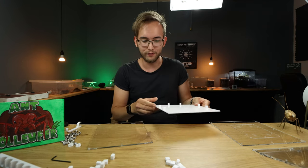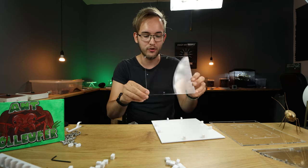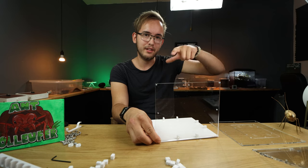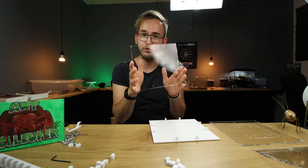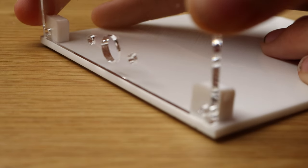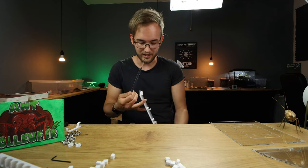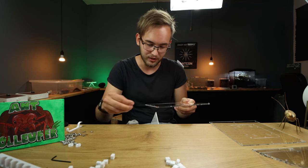I hope you still have your front side right next to you. What I do is simply line it up. Now some models - I think it's like the S3 - have sides at different angles, so one side is longer than the other. Hence why before you screw anything in place, just look at it and think: does this fit? Right here in the front we have two screws that match with two screws and that means it fits. I'll just put on the front panel now - once more I take it in my hand and put a screw through the hole and screw it in.